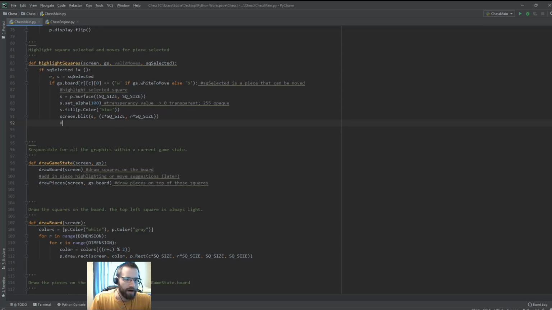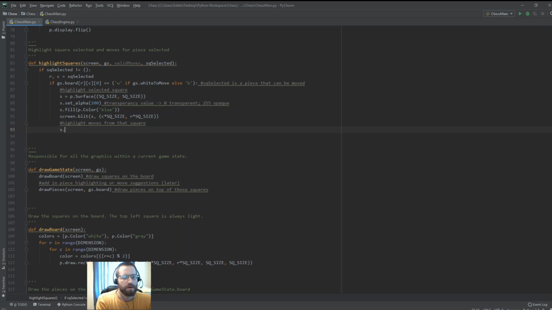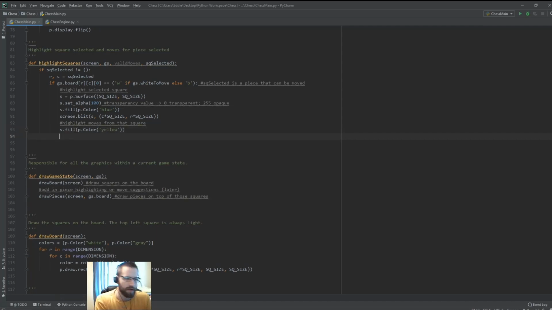All right. Now finally, we're going to highlight moves from that square. Not only do we want to highlight the selected square, but we also want to highlight any moves that come from that square. So again, we can pick a highlight color. I'm going to use yellow, but you can feel free to pick a different color if you like. Now think about how we would do this.